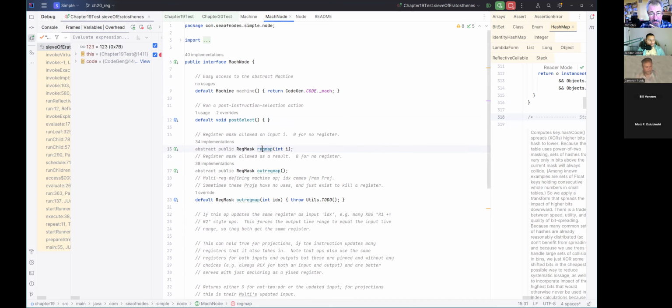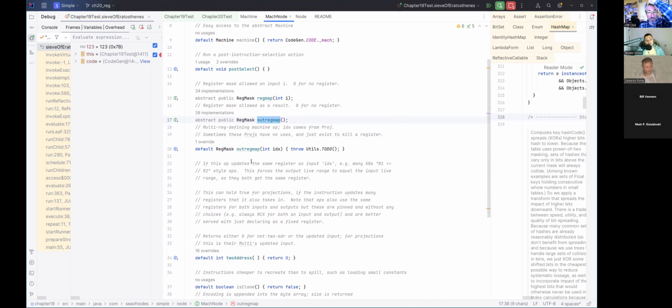The main ones will be: given a node and an input number, tell me the register mask, the allowed set of registers on that input and on that output. And if you're a multi-defining op that produces multiple values, like a div rem, or your subtract that produces flags as well as a subtract, I need multiple outputs. So you have to tell me which output gets to which registers.